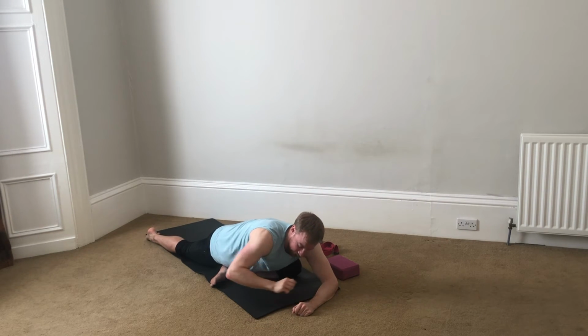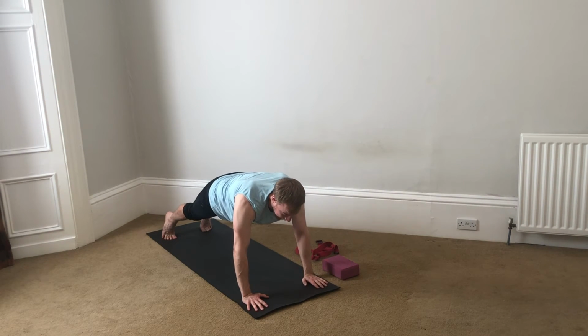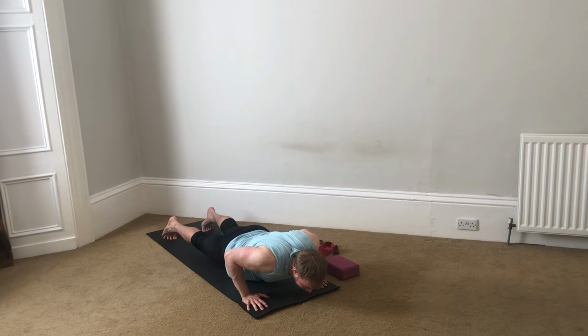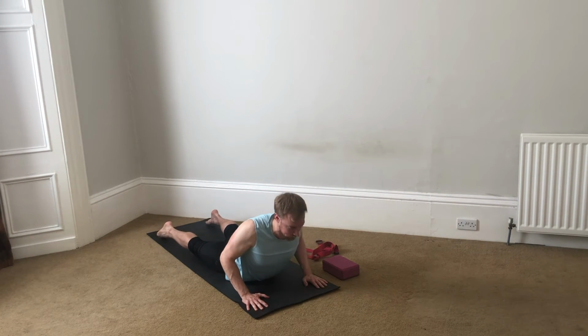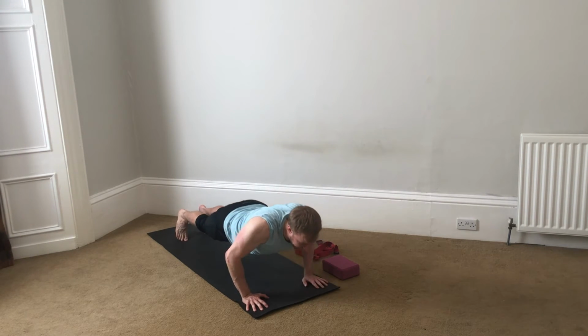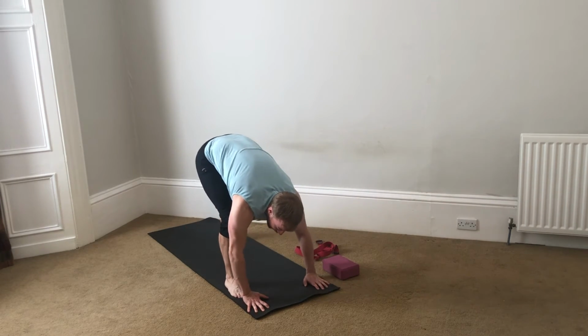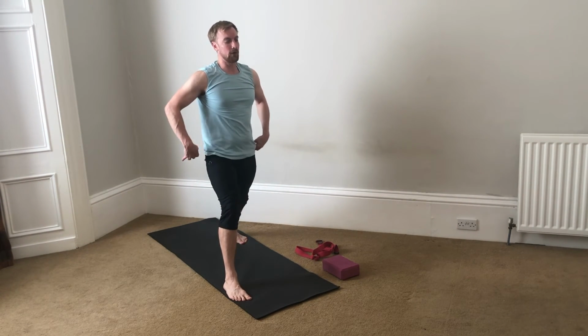On your inhale, raise the chest, take the hands beneath the shoulders and step back to plank. Then, moving through your half vinyasa. Ready to come back to the second side. On your inhale, bring the right foot forward, standing up and coming to warrior 1.